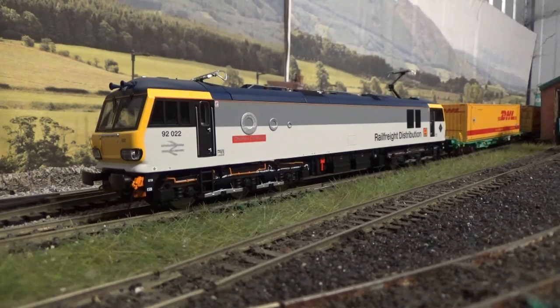And they certainly do look brilliant, and well suited, in fact, to being hauled by my Class 92. So that's another plus there. I do have fond memories of the 92s. I remember seeing them all over the place on freight duties such as intermodals, whereas these days you only really seem to be seeing 92s hauling the Caledonian Sleeper. You don't seem to see them much now on freight traffic, as they used to be. But there you go.